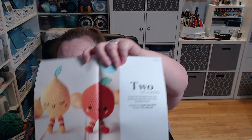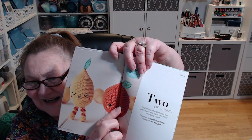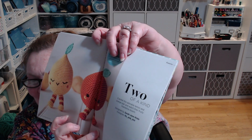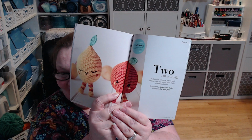So this one is designed by Sarah Jane. So let me show you this. Oh my gosh, that is so cute. Can y'all see that? So we have right here an orange and right here a lemon. And look at their sweet little faces. That is beautiful. Sarah Jane, you did a fabulous job. I'm loving my amigurumi right now. You guys all know how much I am loving the amigurumi right now. So I really appreciate these. And of course, I'm going to have to make these, right?